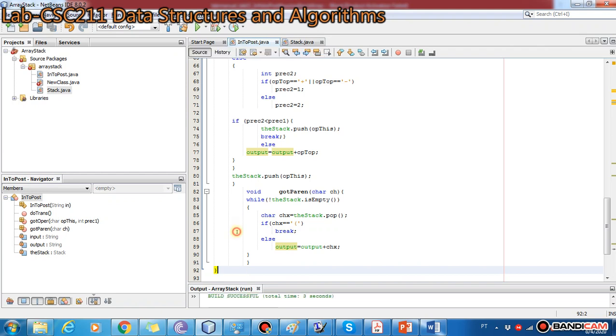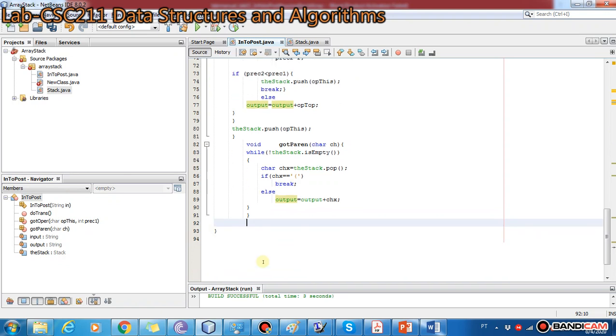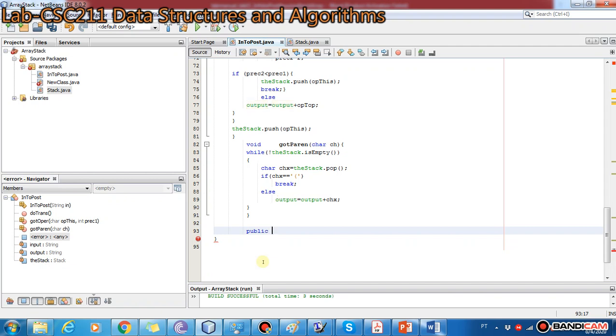And so now all we need to do is in a main function test this class. So let's write the main function. In the main function, I instantiate this class.